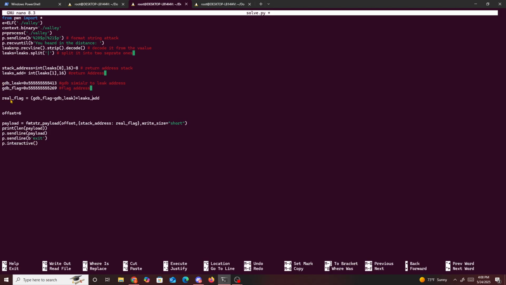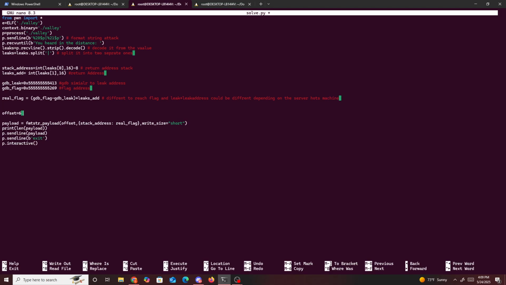So to get the real flag, we basically subtract the flag minus the leak, which is going to get us the difference to reach flag and leak, and then we just add whatever we leaked in the address, because whatever we leak from the address could be different depending on the server host machine.